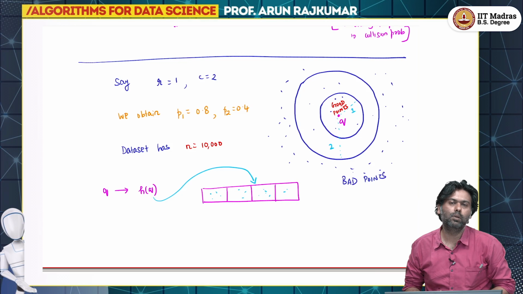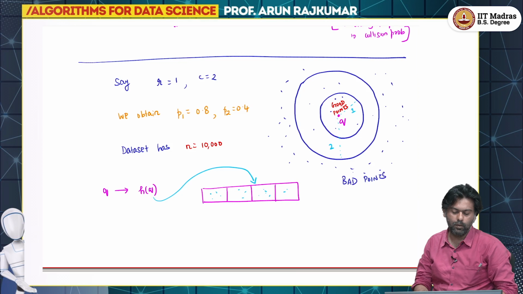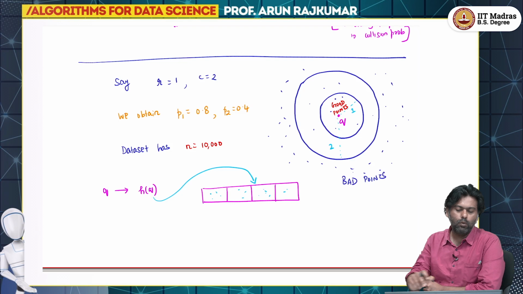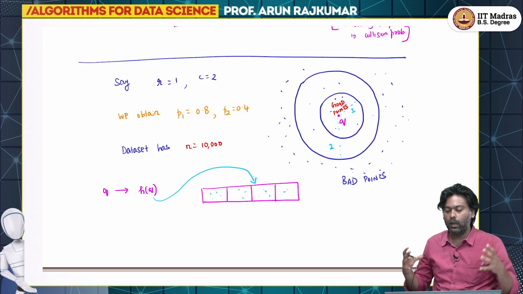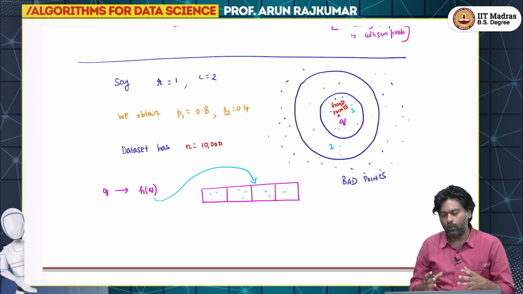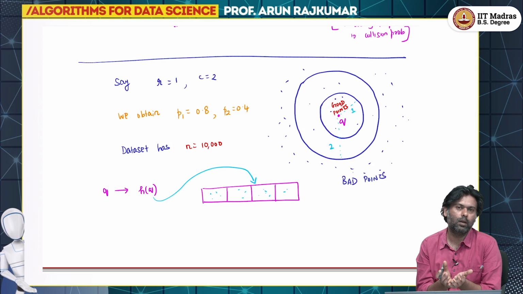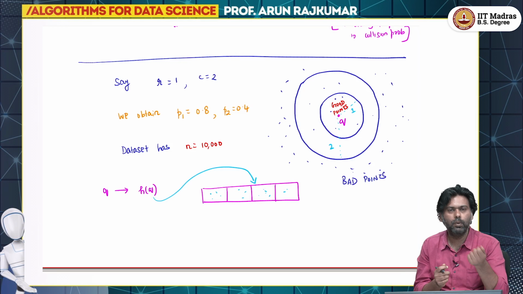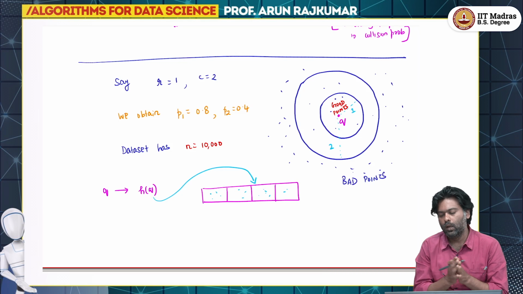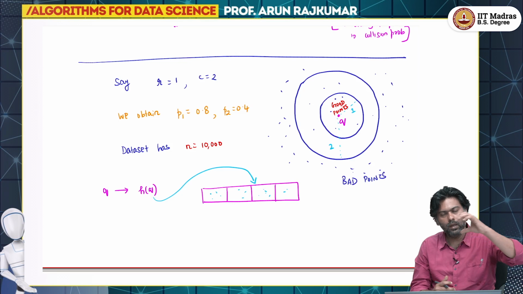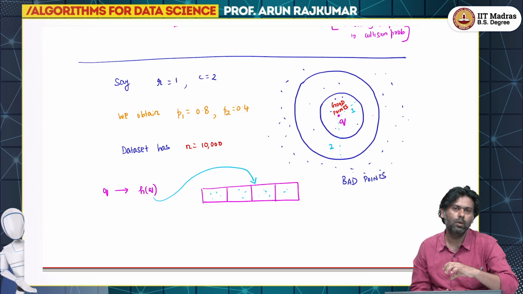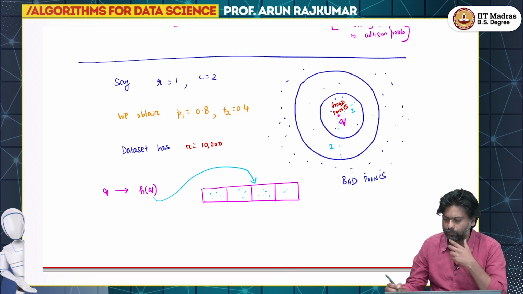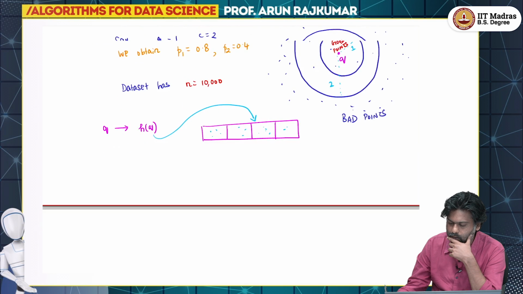So these 10,000 points have been divided into these buckets by A transpose x plus b by w, and now Q falls into one of these buckets, and I want to understand, how many points are there in this bucket, because I am going to do distance computation for all the points in this bucket and then pick the nearest guy. Let's say if I want to do nearest neighbor, right? That's our goal. So which means that I need to know in the bucket where Q hashes to, how many points are there, right?